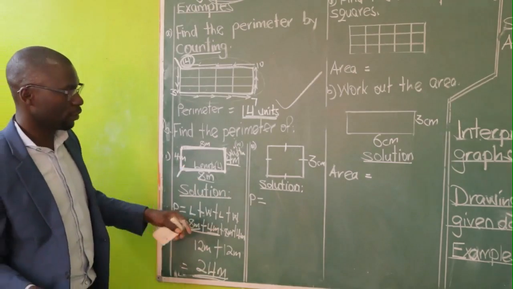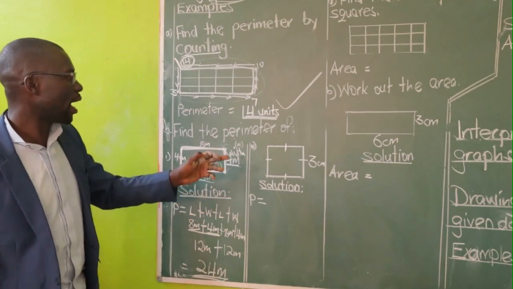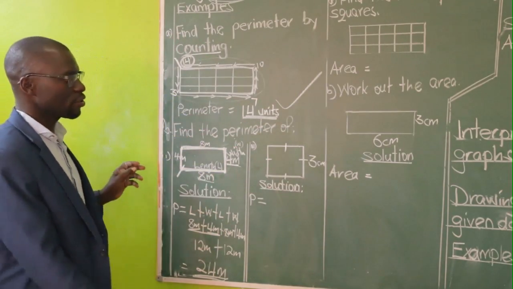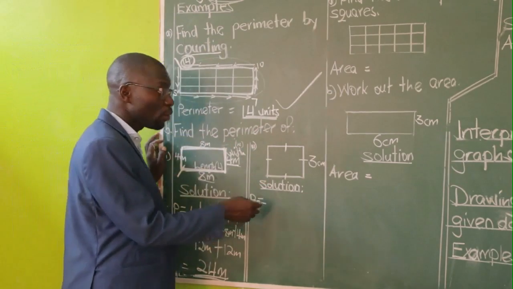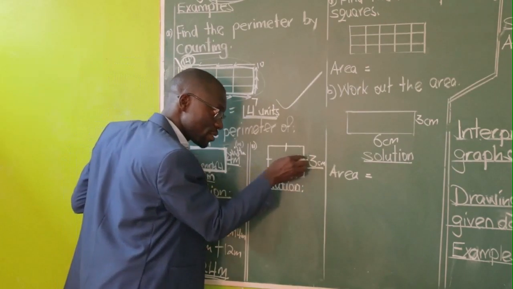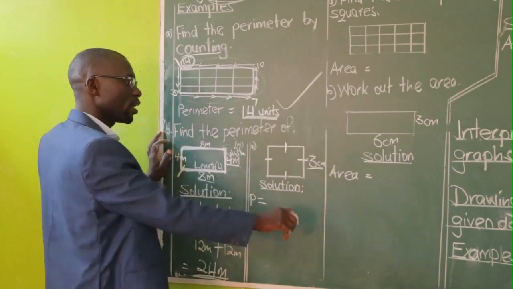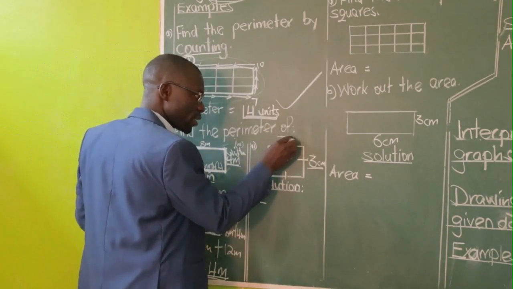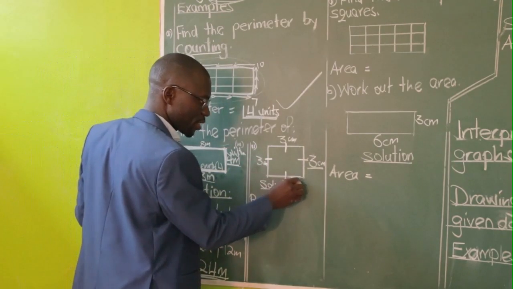Perimeter equals 24 meters. We drew a rectangle, and then another shape was a square. So let's also look at the perimeter of this square. Now look here, when you look at these symbols here, they are showing us that all sides are equal. So if this side is 3 centimeters, also here is 3 centimeters, here 3 centimeters, here 3 centimeters.